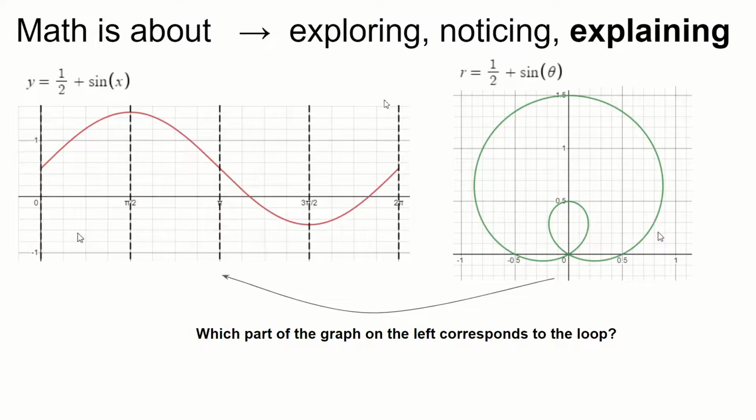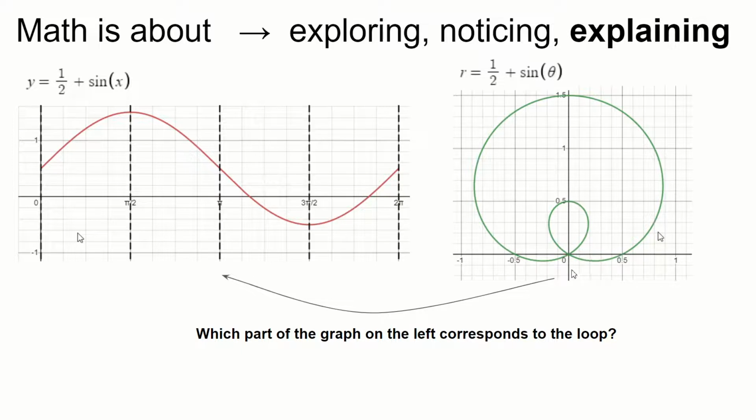The trick is you're going to make connections between the polar version of the graph and the rectangular version of the same graph. So notice, this is 1/2 plus sine theta. This is 1/2 plus sine x. Each part of the polar curve here corresponds to part of the rectangular curve here. So like this part right here where my mouse is, that's between angles of 0 and 90 degrees. So I know that this red part of the curve corresponds to this green part of the curve all the way around here, angles from 0 to 90.